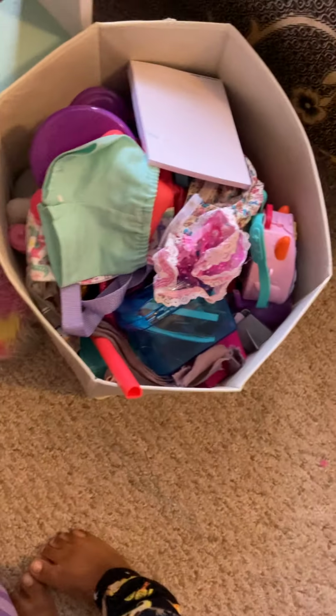So right now I have this whole bunch of American Girl doll stuff back here. Those are my dolls. I'm so obsessed with Baby Alive and American Girl and Barbies. It's so much. I have a lot of furniture, not that many shoes, but yeah. And then here's my doll.